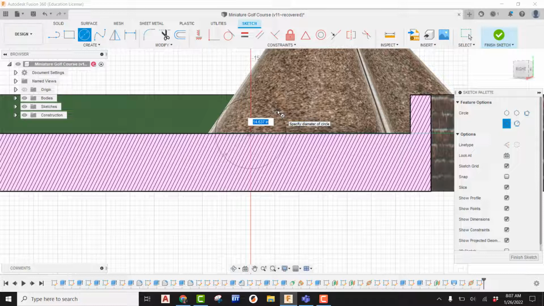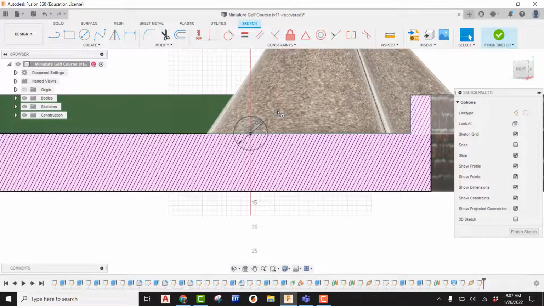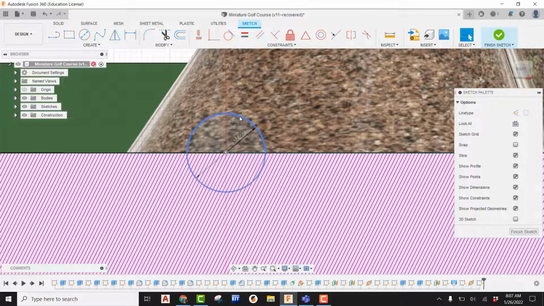You have to keep dimensions in mind. The golf ball dimension, I think we said, was like 1.85. So the top part of our tunnel is going to have to be at least 2 inches, but we want to go more than that. So we can say it's going to be 3 or 4 inches for the radius. If that's the case, our diameter is going to be 7 inches. That's going to leave us 3.5 inches of clearance for the top of our tunnel.